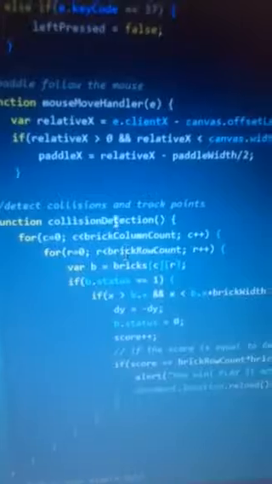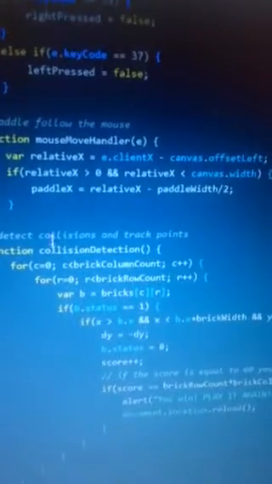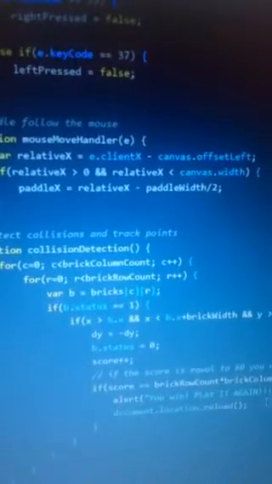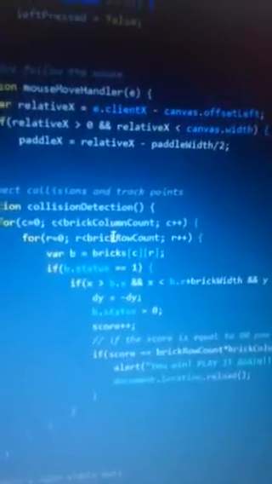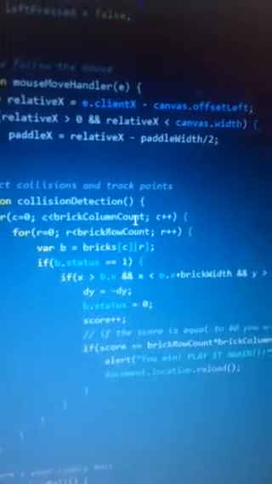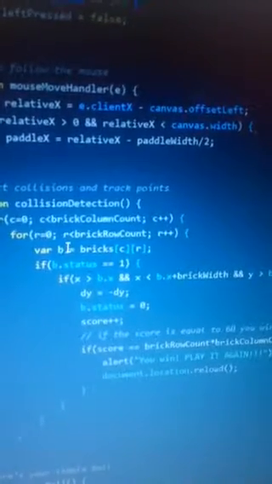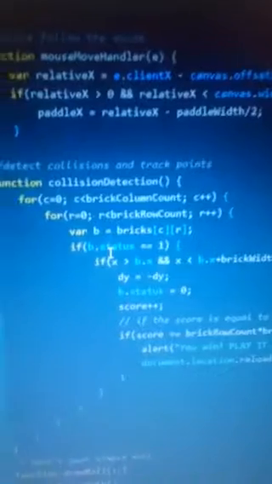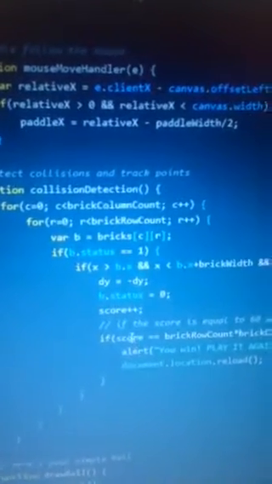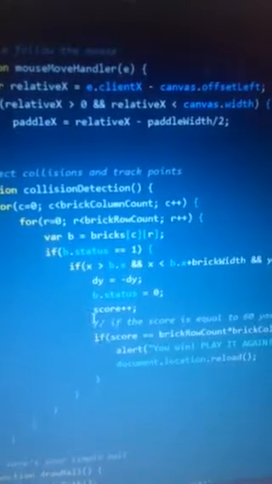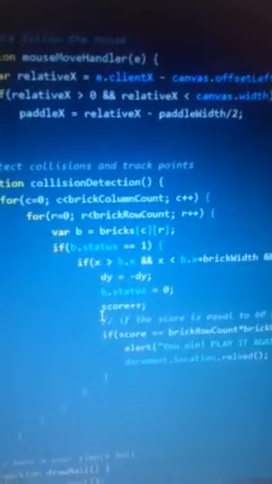And here's just the code so that you can use it with the mouse. And this is how you keep track of the score and then win the game. When the ball hits a brick, the code counts how many bricks there are every frame, and the score goes up one per brick you hit.